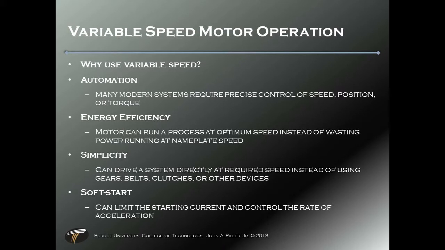In the idea of simplicity, the large welding machines that I had worked on before in industry, one of the ideas that they were working on was an all-electric machine. Instead of a huge hydraulic motor, we used a direct drive frequency drive motor to create our speeds. Or we can use this as a soft start. We can limit the starting current at the control and control the rate of acceleration.